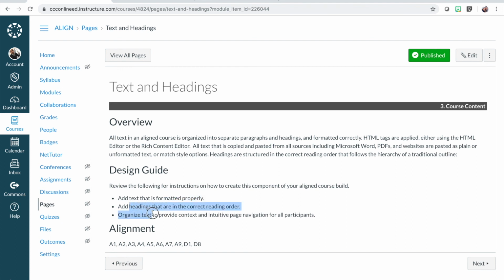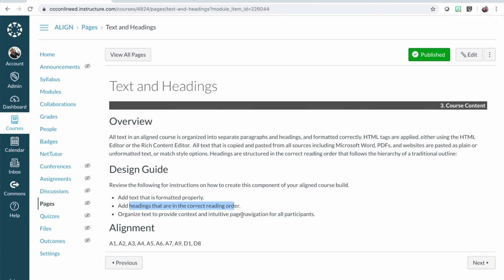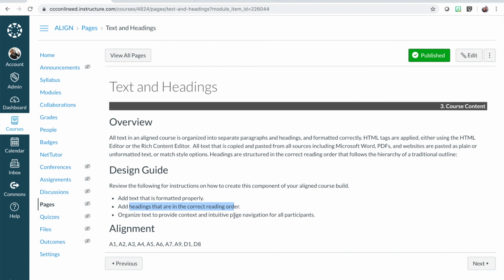The headings are used for the correct reading order. There are no skipped headings. It makes sense. And of course, the text is intuitive and it provides equitable and intuitive navigation for all your participants.